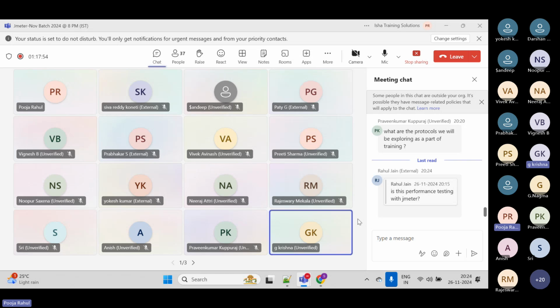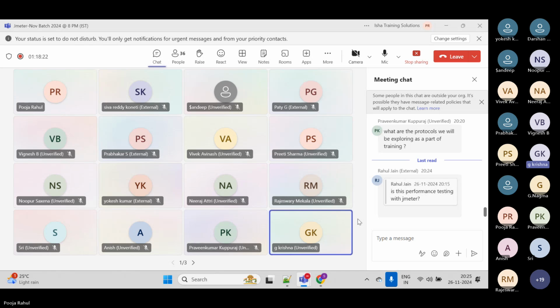And what web application are we going to cover, like JPetStore or other tools? See, I have a few applications. I'll show you during our regular session itself. JPetStore is also there. Other than that, there are websites that I'll show you during our regular sessions to do the script recording, correlations, and parameterization, everything.